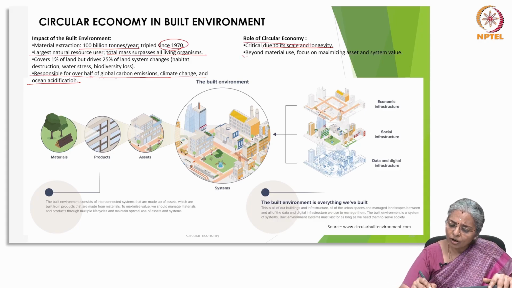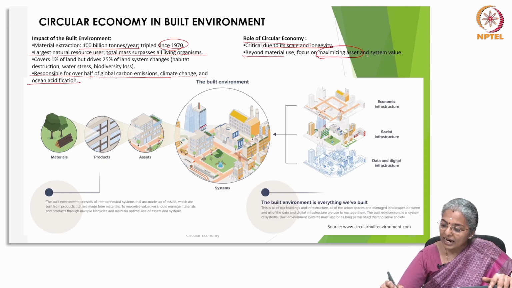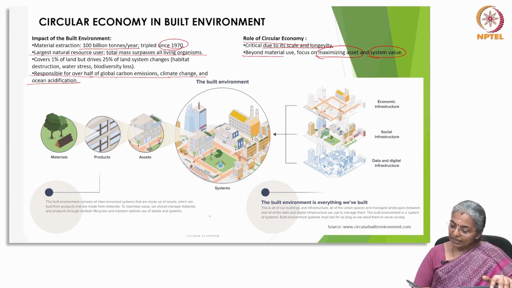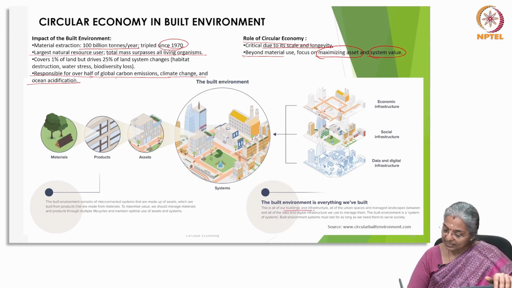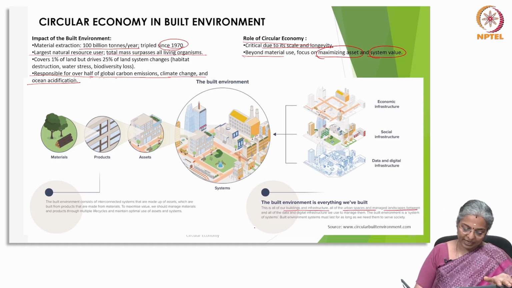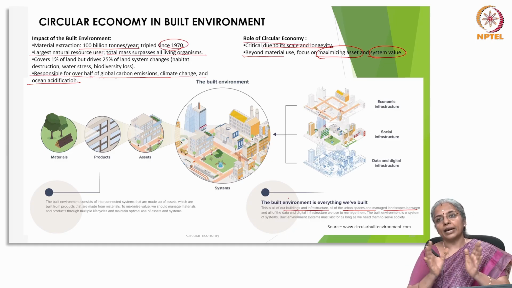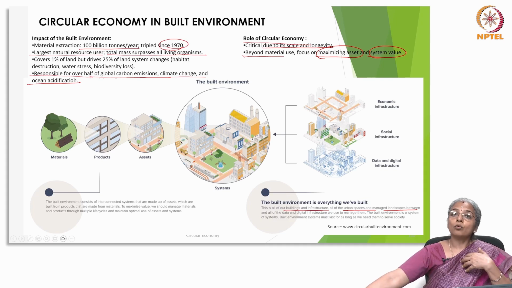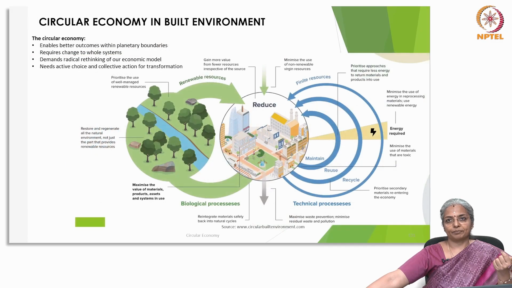Also, beyond material use, we should start focusing on maximizing the asset and creating a system value. So, the built environment is everything that we have built, and that includes buildings and infrastructure, all of urban spaces, also the landscape and spaces between the buildings. So, all of this should get into the domain of circular economy by means of how we design and build our buildings and infrastructure.